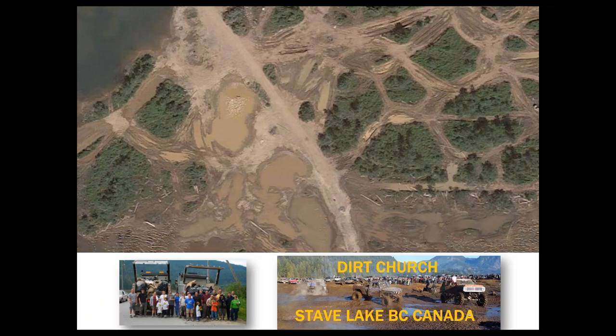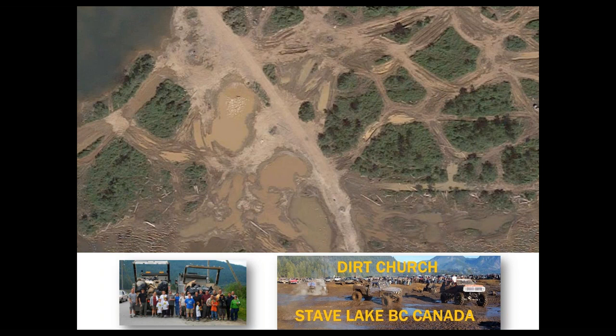And one of our biggest challenges right now is reconciling the picture you see atop this screen, which is the foreshore of Stave Lake. It is an area that is flooded, and then there's water drawn down because it's a man-made reservoir. You can see where really heavy four-wheel drive and off-road vehicle use has caused some pretty significant habitat or at least environmental degradation.